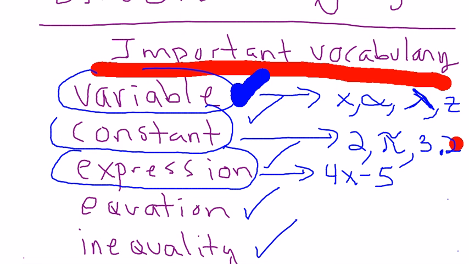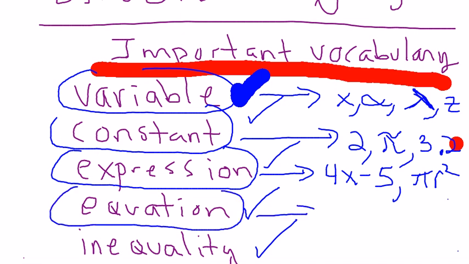So a combination. Or, pi r squared. You might recognize that as the area of a circle. Pi is obviously a mathematical constant, but here it's being attached to r squared by the operation of multiplication. So that's just an expression. It's not an equation. It does not contain an equal sign. So that kind of takes us into the next realm.